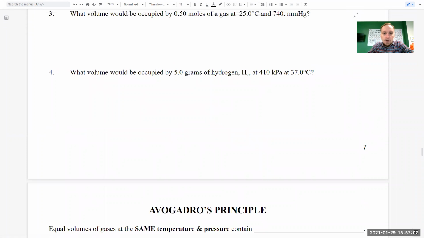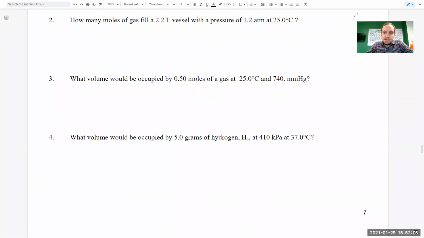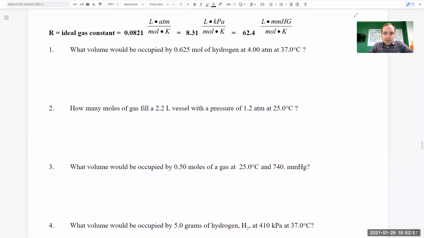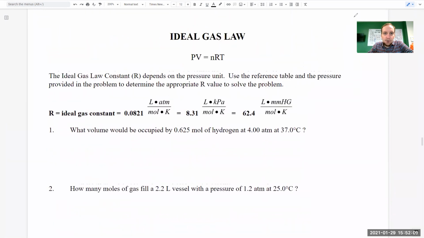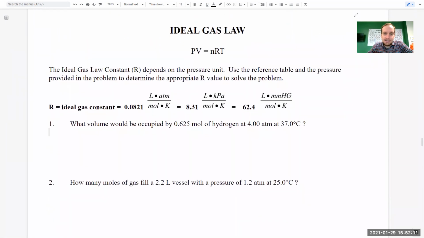All right. Well, guys, that's it. That's the ideal gas law, okay? Again, the main thing is you need to use the appropriate R value, called the ideal gas constant, solely dependent on the appropriate gas pressure units. You use the one that matches the problem. Otherwise, you could convert, for example, atmospheres into millimeters of mercury, but that's not really necessary. Again, these are all provided to you on the formula chart, okay?